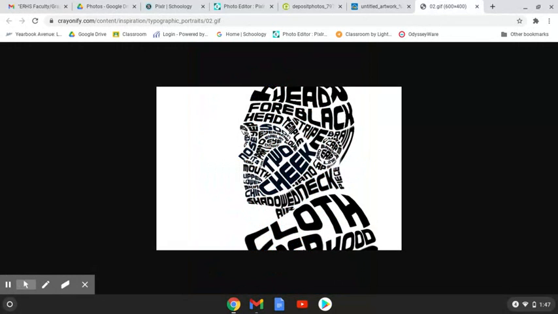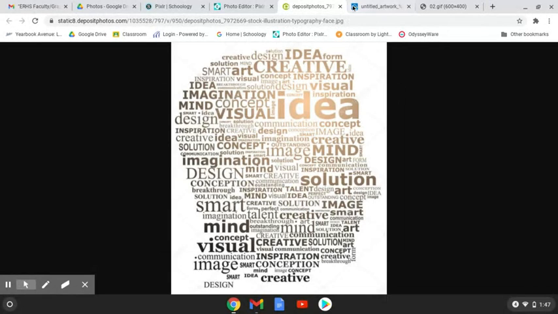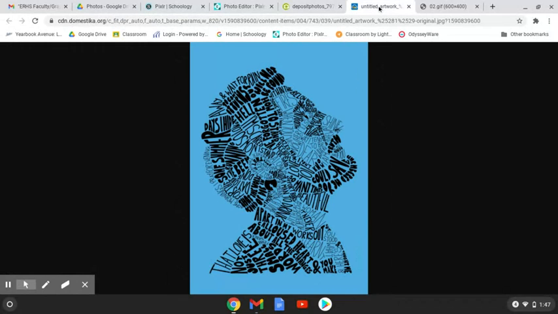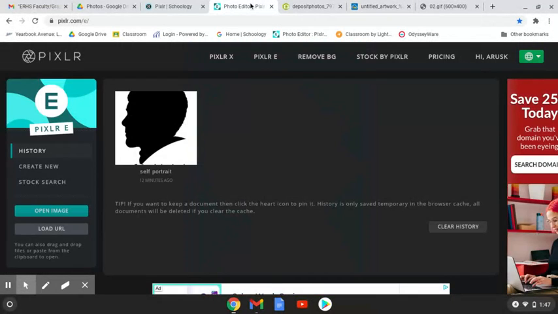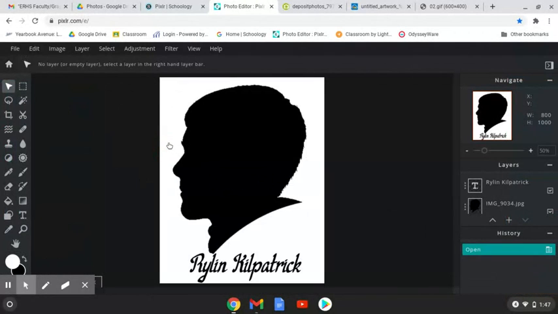You have something like this as well, okay? Now, it can be something this simple to where it's just the straight going across at different sizes. It can be something like this, but I will show you the steps that you're gonna take to start this. So you're going to actually open your self-portrait silhouette.